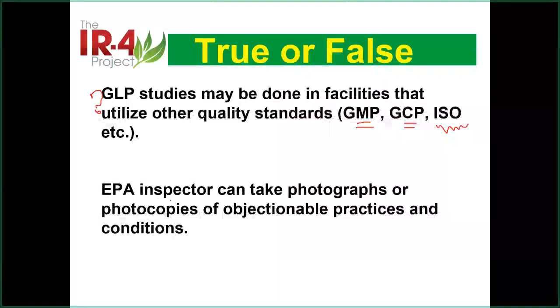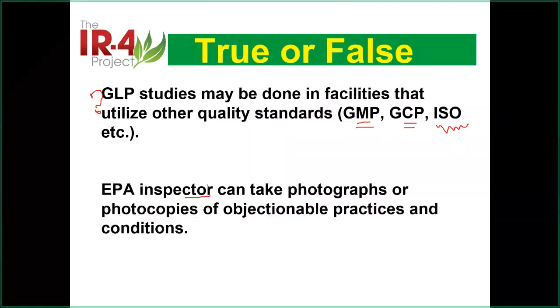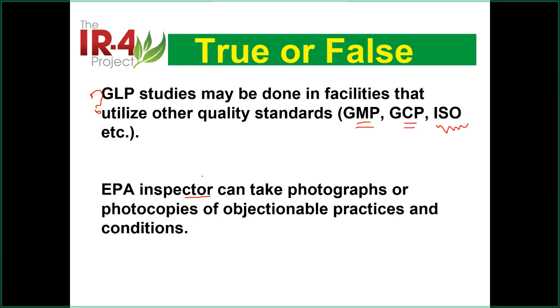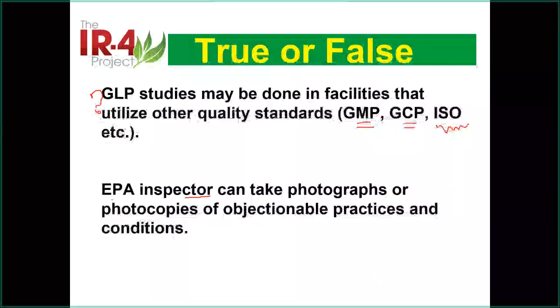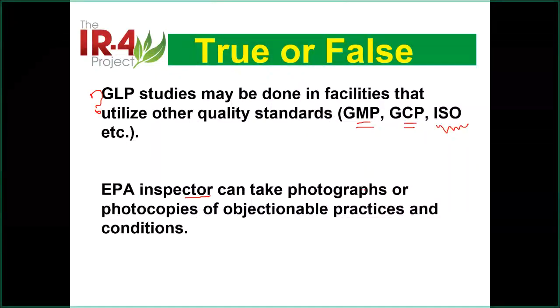So the next question is about inspection. Normally when any inspector or any people come to a GLP lab, there are a lot of things there. You are not supposed to take anything away without approval from the lab management. But this is the inspector. So the inspector can take photocopies, can take photographs. Is that okay or not? Okay, so that's true or false.